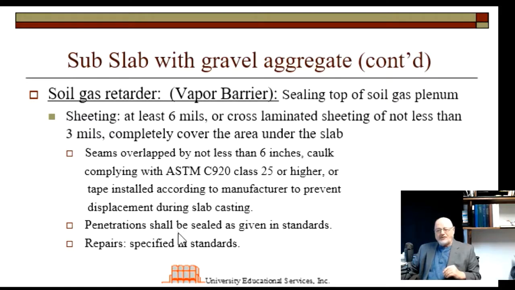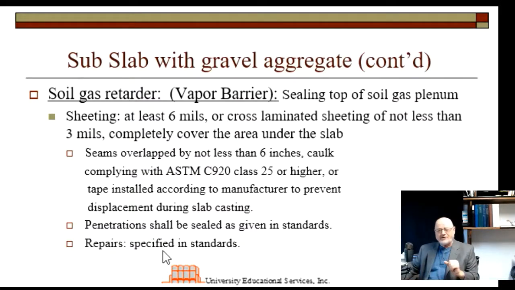If there are penetrations, and there will be penetrations through the plastic, how do you solve those penetrations? How do you seal them after you've cut the hole in for the pipes that are coming up? And how you seal them up is given in the standards, and it involves tape, caulking compound, and an extra sheet of plastic, typically surrounding the penetration. Not hard to do.